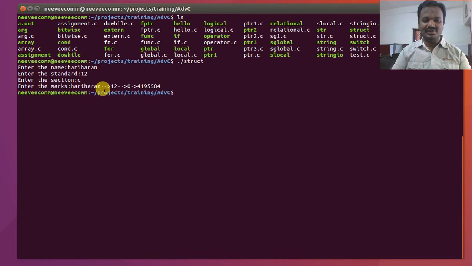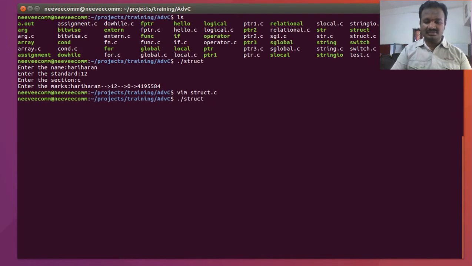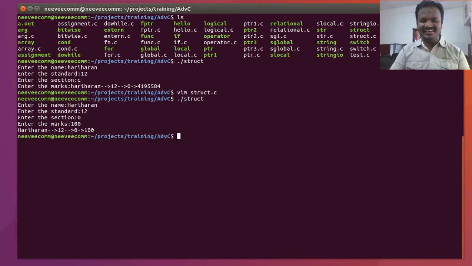It should not be C; we cannot give that for %d, we should give some other value, Hariharan and then 12, for example 0 for the section A, and then maybe I can give 100 marks, 100 out of 100. Yeah, we got that value over here. My name is Hariharan, and I am studying 12th standard, with 0 and then 100.